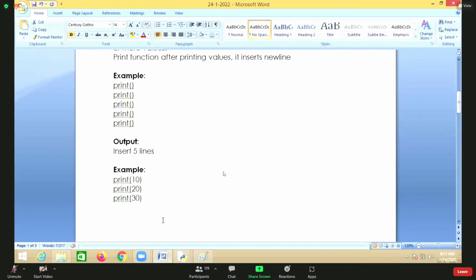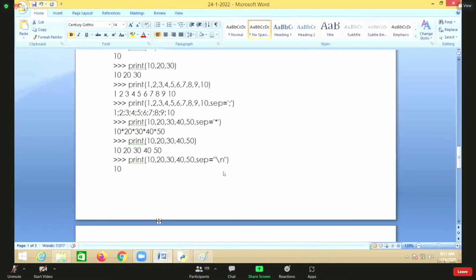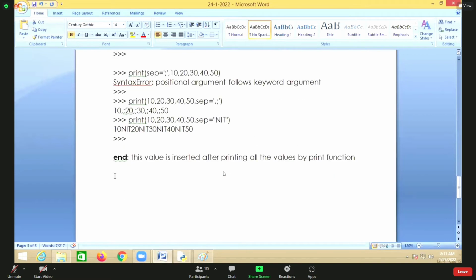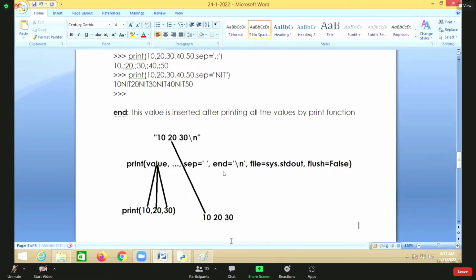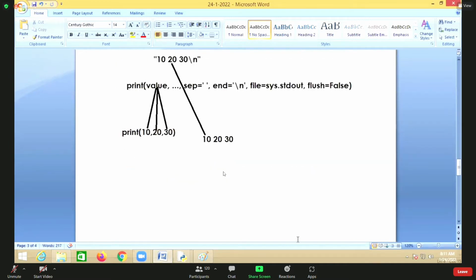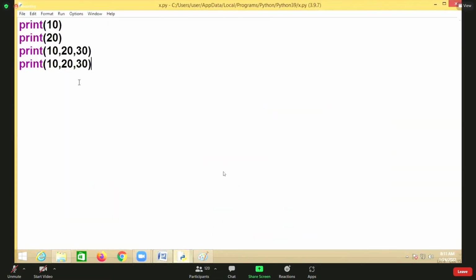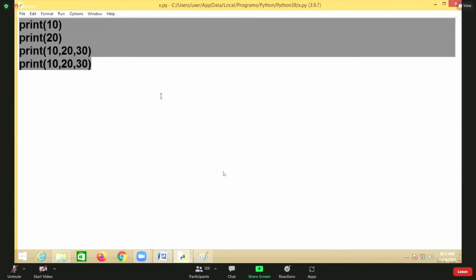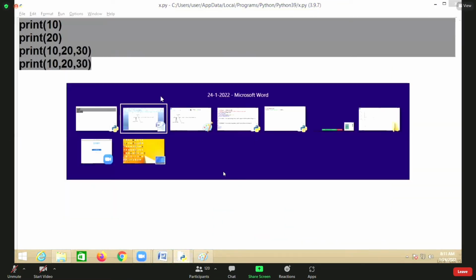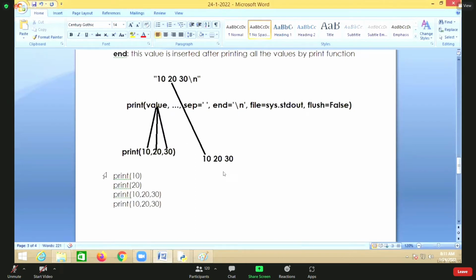So the print function always combines all these values using a separator, and at the end it inserts the end value. Suppose I can change these values by giving an argument name.